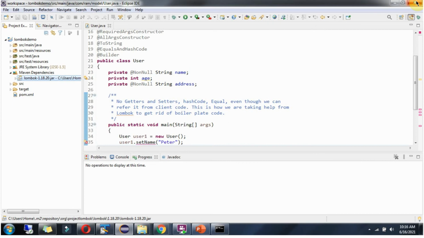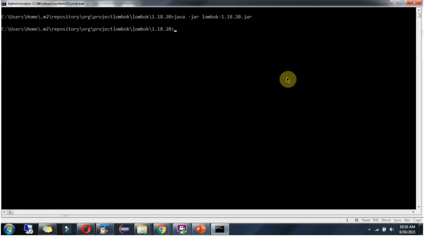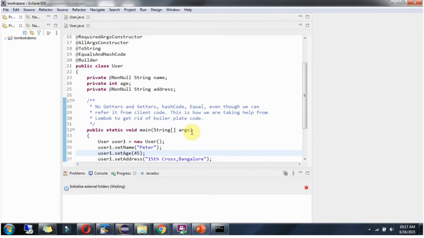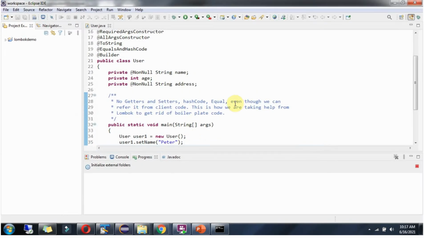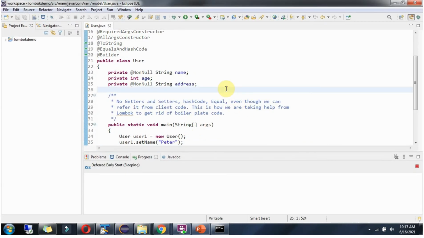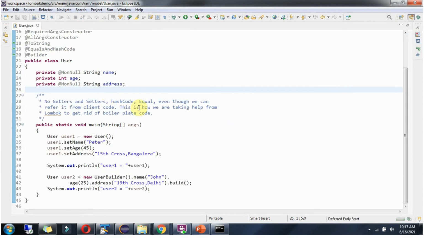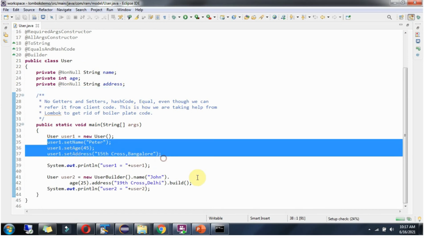You have to close and open Eclipse again. And now you can see after Lombok is installed in Eclipse, the compile time error is gone.